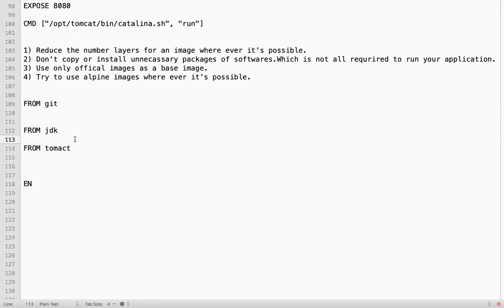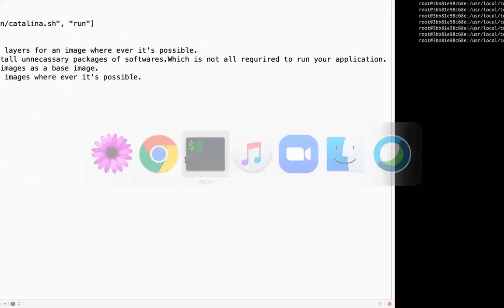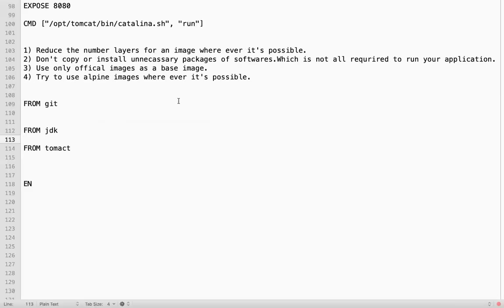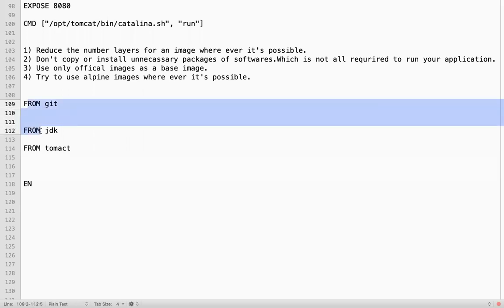It is not like that, right? There is a concept of multi-stage. Let me show that. You can copy some file from one stage to another stage. You can have multiple FROM, but there is a concept of multi-stage.